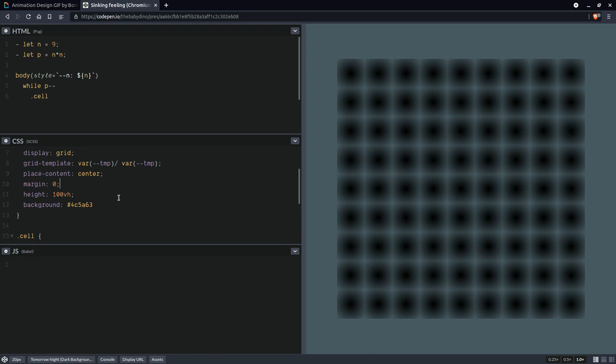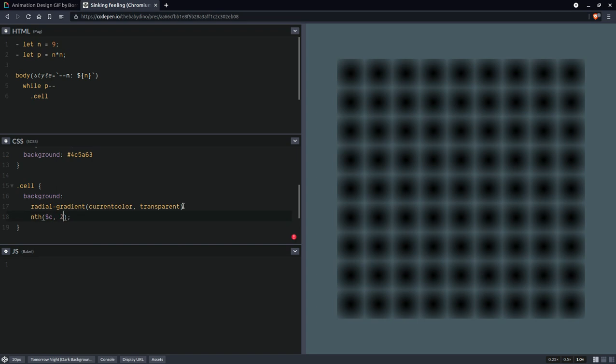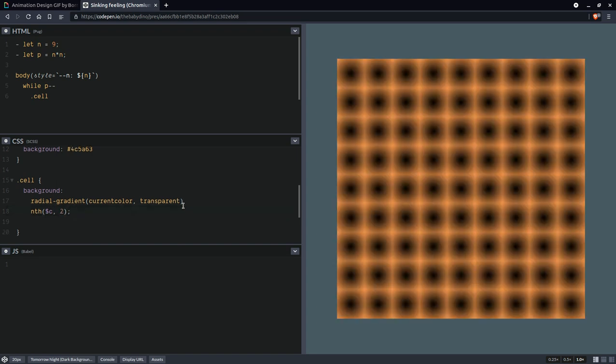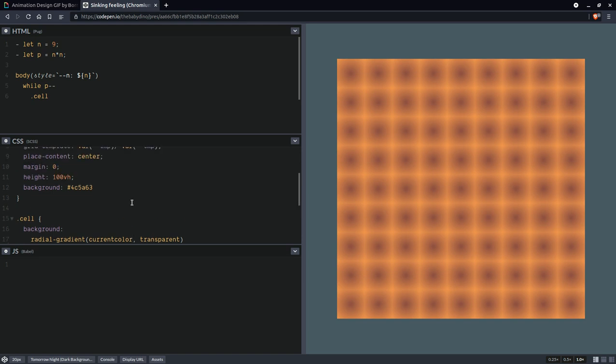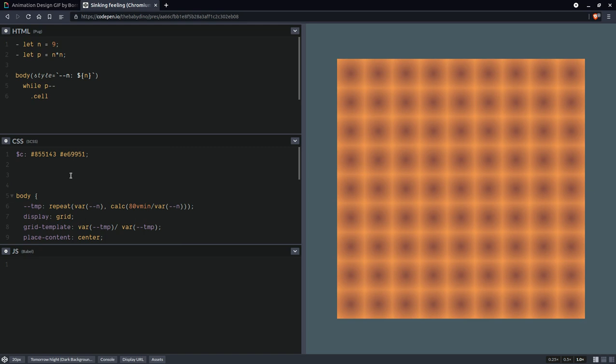Okay, now next thing, we're going to want to prettify that gradient a little bit. So we are going to use as the background color the second color in that list of colors at the beginning, at the top of the SASS. And we're going to set the current color, so color, we're going to use the first color in that list. So it's going to look like that basically. And let's say that we're going to use a progress for this radial gradient. Let's register that.